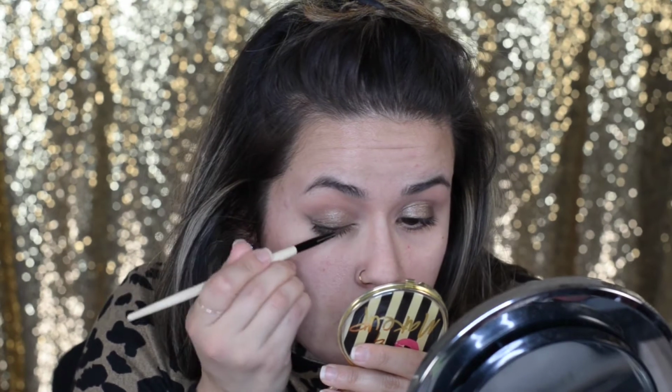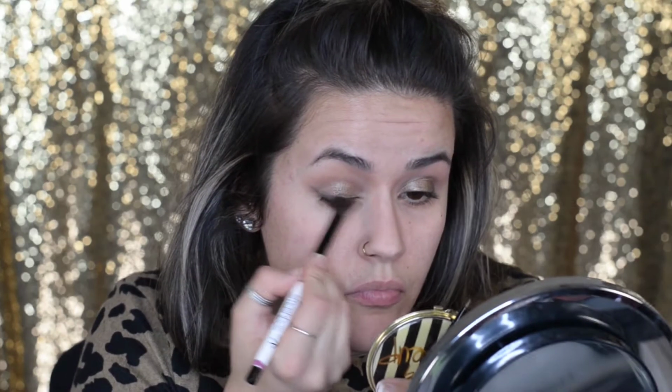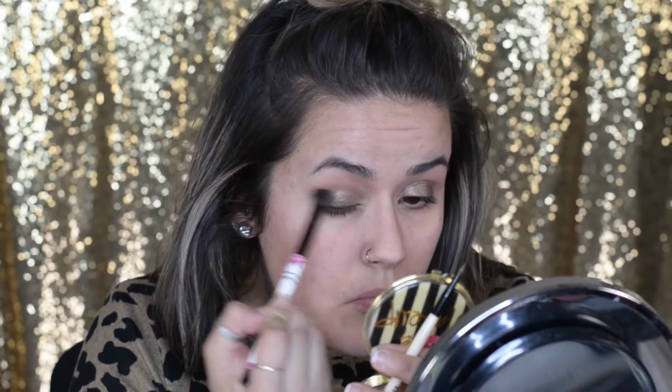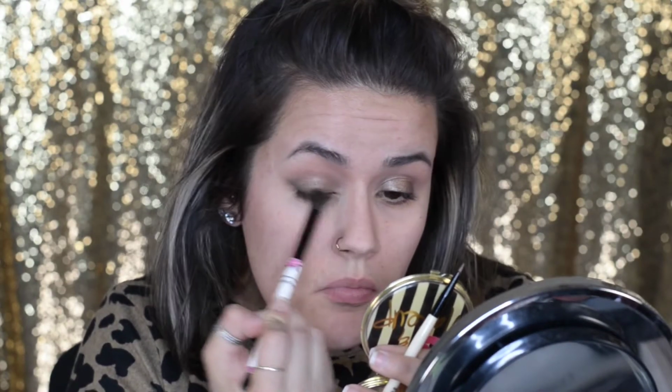And then I layer a little bit more liner over top. This shade is a little bit lighter, so I'm just layering more and buffing it out, and then I'll layer a little bit more and buff it out just until I get it as dark as I want it. And just make sure to buff and blend, make it look super soft and smudged out.